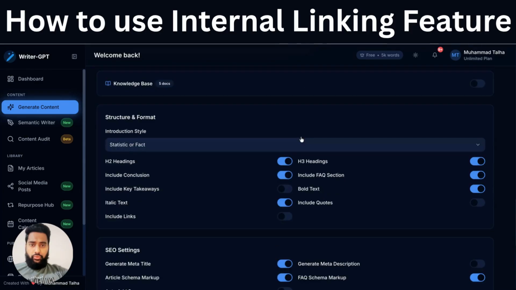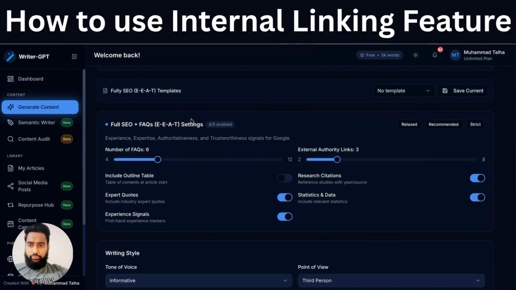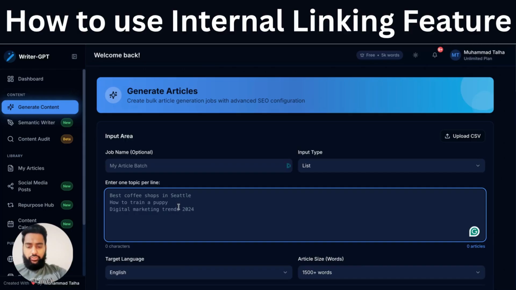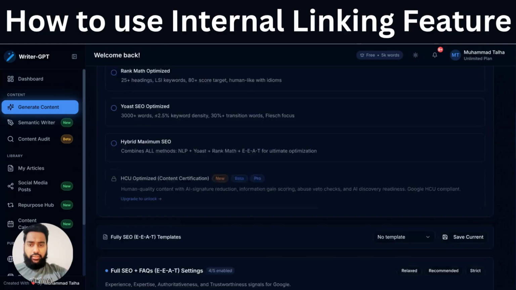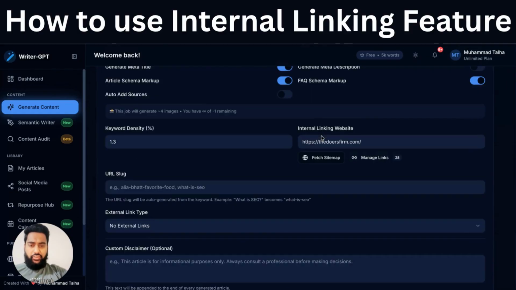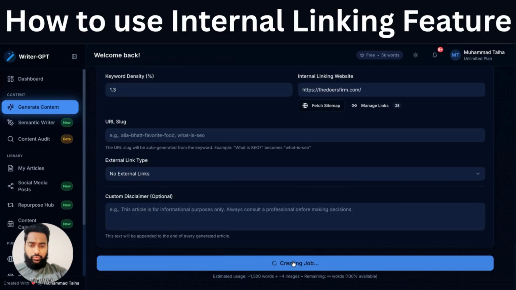Okay, so now we need to go to the top, and here we need to generate content, and I will choose "what is vibe coding". So this is my topic, and I will leave the rest of the settings as they are, and I will go to create bulk job.